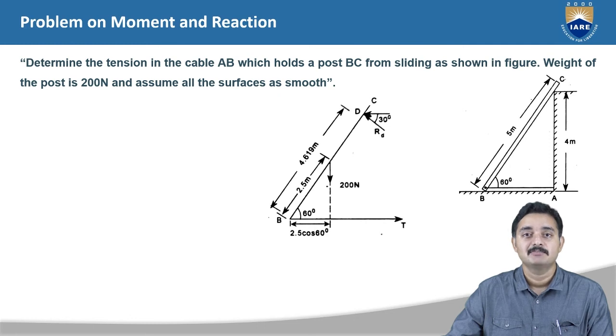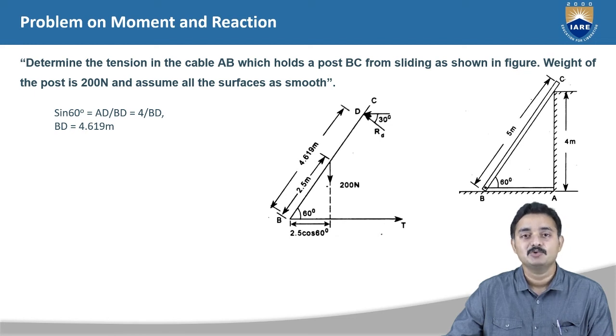As shown here, let the post be resting on the sharp edge at point D. Hence, at point D, there will be a reaction force Rd acting normal to the surface and towards the body. By simplification, we understand that the inclination of the reaction will be 30 degrees from the horizontal. Also, for obtaining the BD length, we can use simple triangle laws and deduce the length from triangle ABD as sin 60 degrees in triangle ABD is equal to AD by BD, that is equal to 4 by BD. Therefore, simplifying this, we get BD is equal to 4.619 meters.